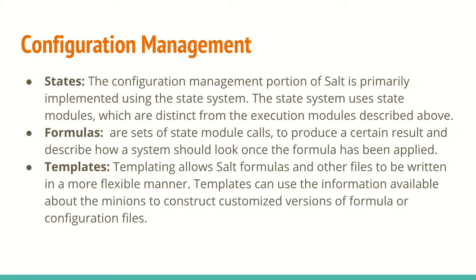The configuration management functionality of Salt can be accessed by creating repositories of configuration files. So there are different types. The first is states. The configuration management portion of Salt is primarily implemented using the state system. The state system uses the state modules, which are distinct from the execution modules described previously. However, they tend to mirror sometimes, but the state usually describes what state a particular system should be in. So formulas are something which we have shown in the demo.